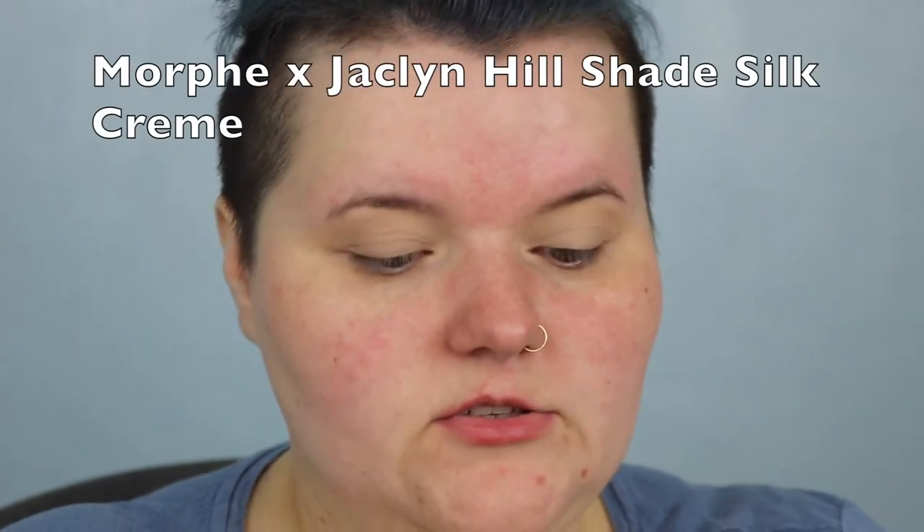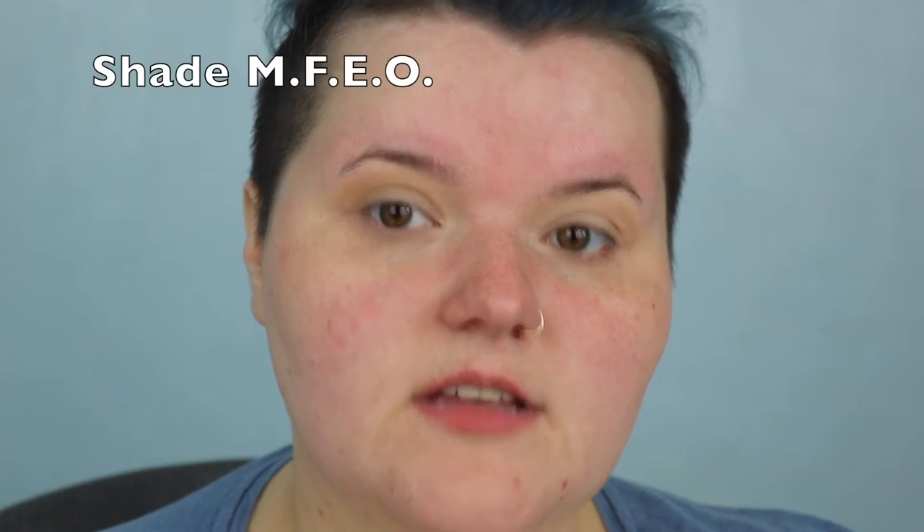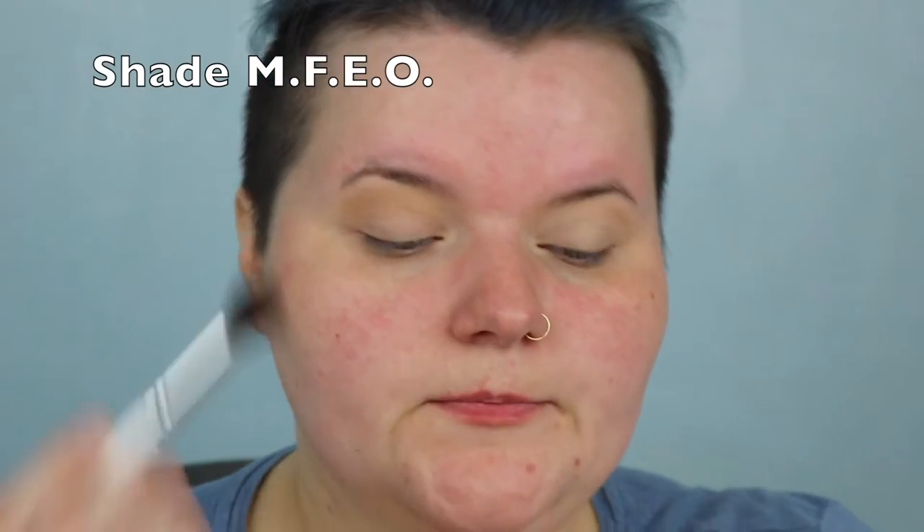I'm putting the transition color into the crease first. For my skin tone it's quite similar in color so I'm just going to pop it in and blend. It's really just a crease color — and it looks like she's cut the lid as well. Oh, I hate doing cut creases, but I'm going to have to do a crease cut today.